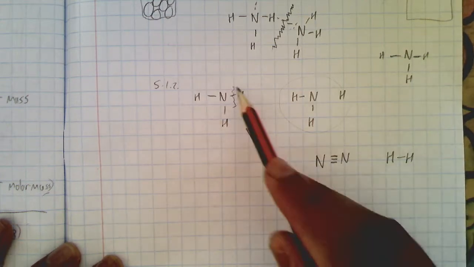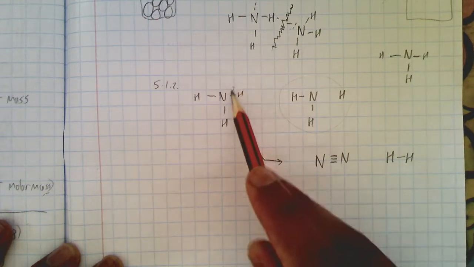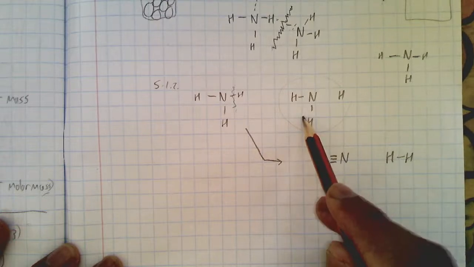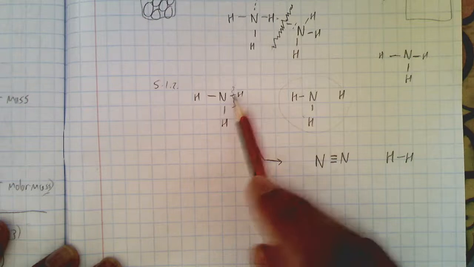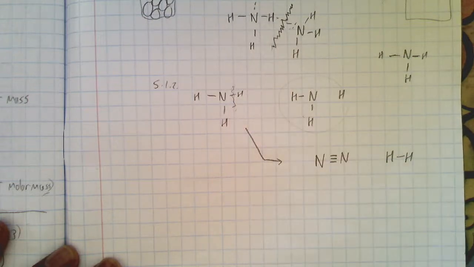In this question, they're just asking you to see that if you break the interatomic forces, you break up the molecule and make something different. Just to show the difference between the interatomic or covalent bonds and the intermolecular hydrogen bonds. I hate saying the word bond when I'm talking about an intermolecular force.